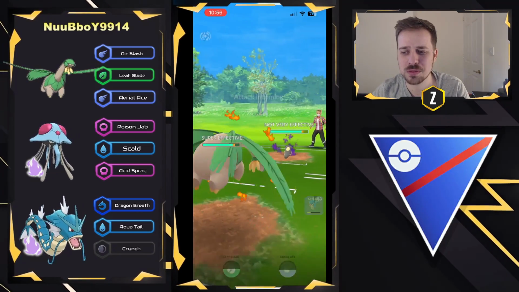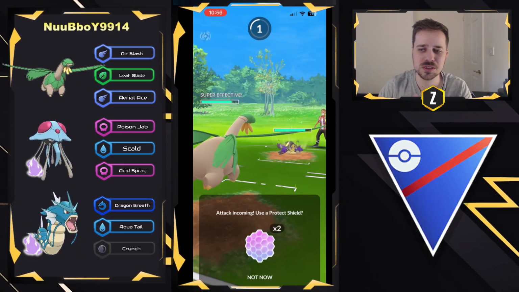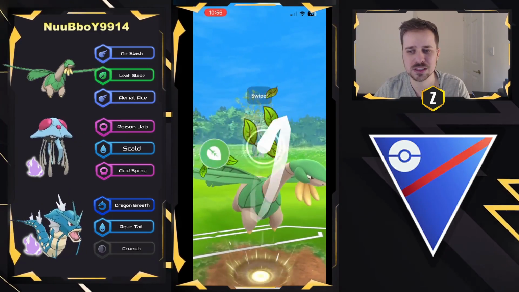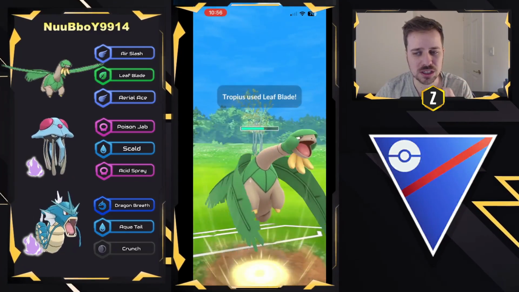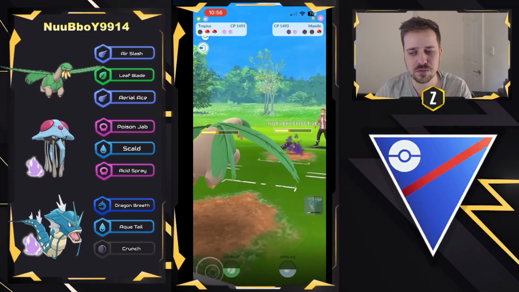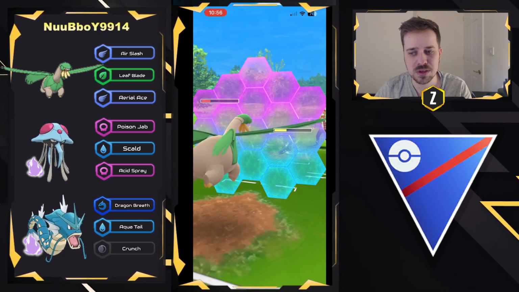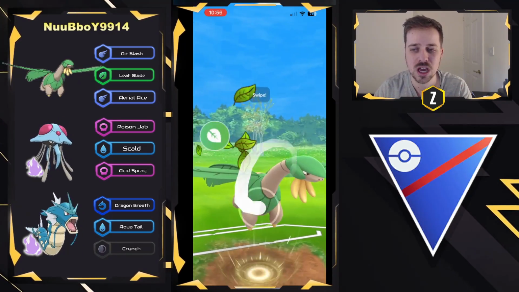They swap into Tropius now, and this is going to be a very tough endgame. What they ultimately need to do is, they cleared the Acid Spray debuff there on the Shadow Gyarados, but they are taking super effective damage from Mawile, and its damage is ramping up with that Power-Up Punch. So what we're likely going to see here in the endgame is a very close race between Fire Fang and Dragon Breath, both of which are resisted, but Mawile, once again, is likely going to be outpacing in terms of damage because of the boosts from Power-Up Punch.